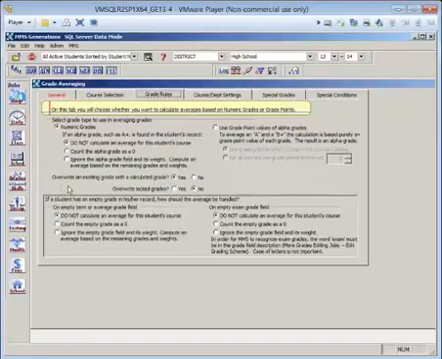I have the option to overwrite an existing grade with a calculated grade. So if there already is a grade, I'm saying calculate it again. If I say no, I'm going to say whatever grade is there, I'm going to keep. If the teacher has locked the grade, then I have the option to be able to say I want to overwrite it or not. The default is if the teacher locked the grade, I want to keep it, but you can say no, I want to replace what's there.